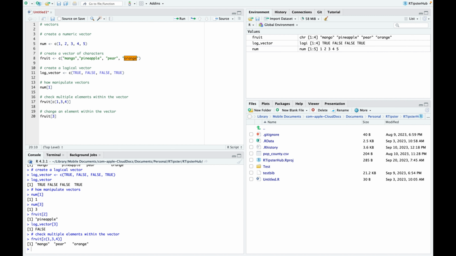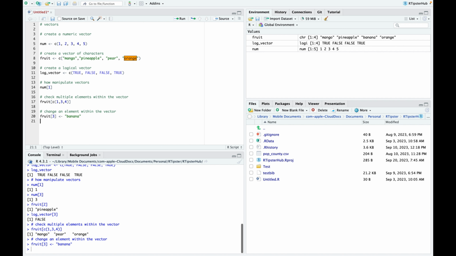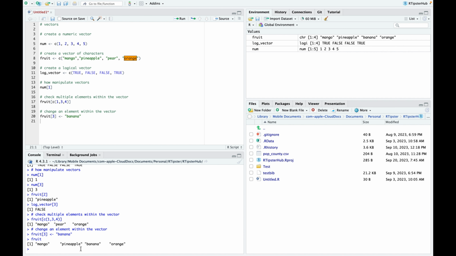What if we want to change it to banana? So we run that and then we check the fruit vector and see if any change. We see that the third element is now banana. So that's how to check specific elements, and also that's how to replace whatever is in the element with another value.